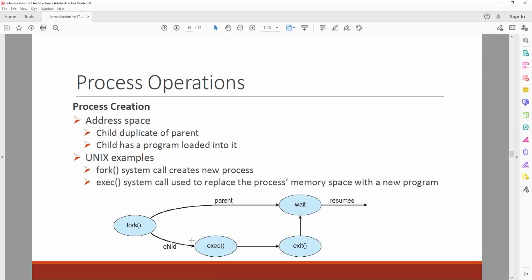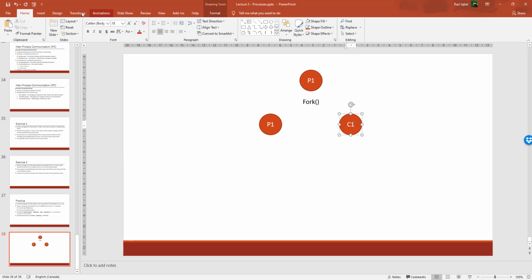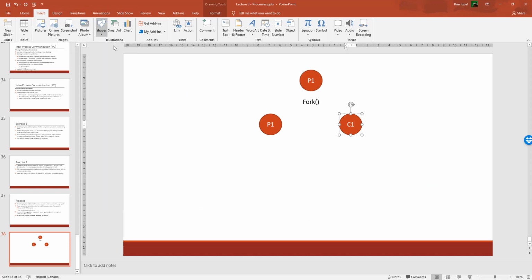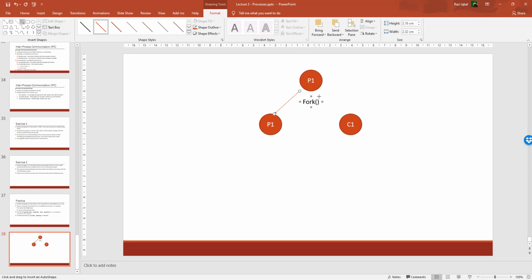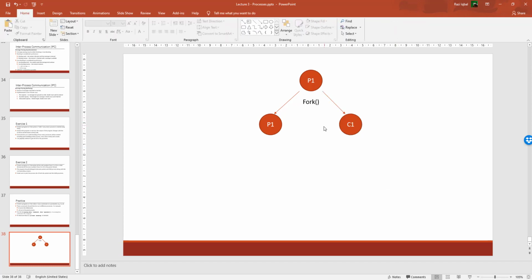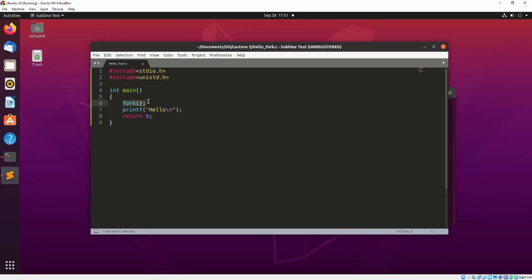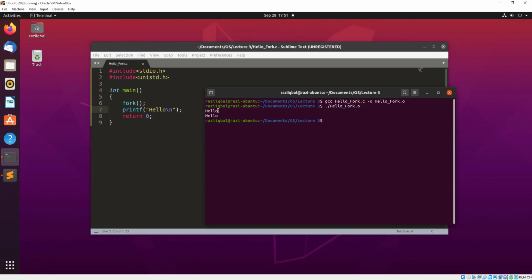Why? This is exactly what is happening. If I call a fork command, it will create two streams for me, the parent stream and the child stream. As soon as the fork command is executed, it will create a parent stream and then generate a child stream as well, right? Since there are two streams, my hello command is executed twice. So there was one hello for parent and the other hello for child.